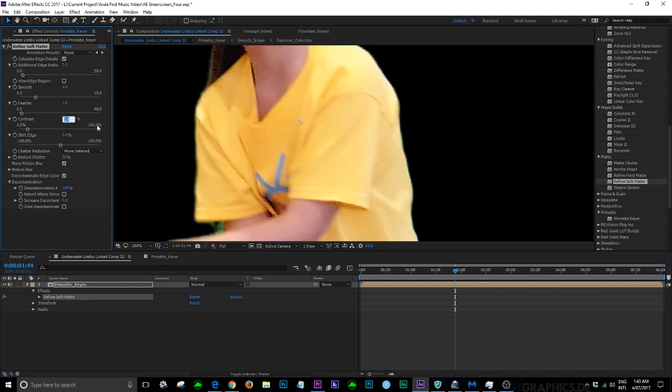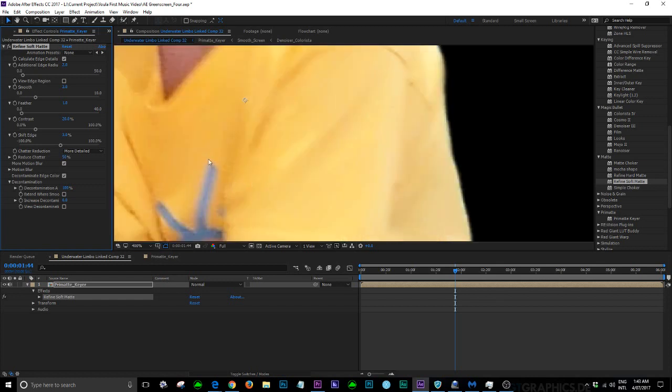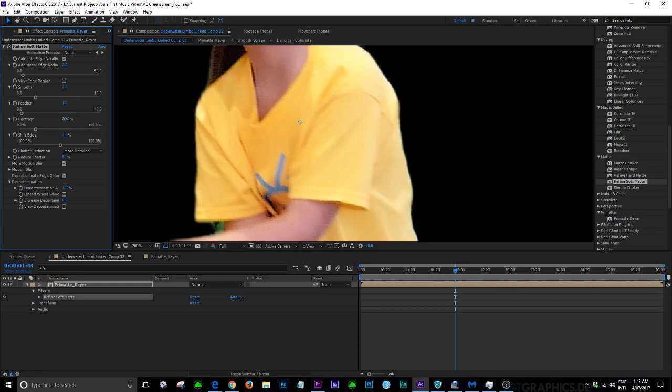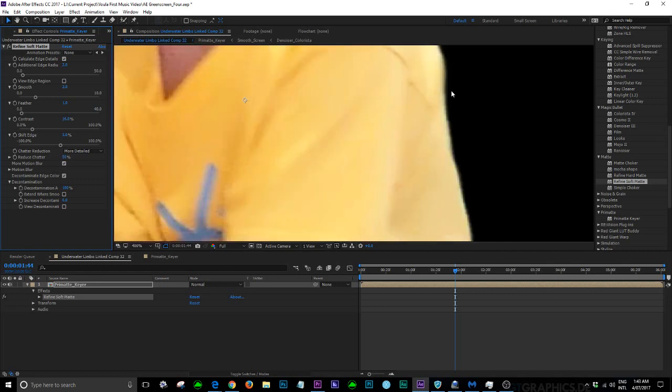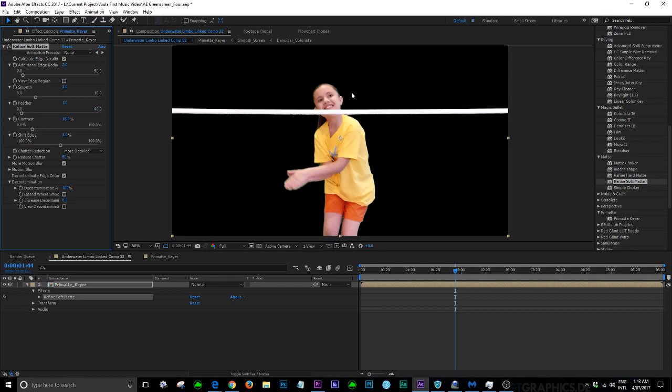I'll show it at 20%. And you can see what it did. It killed off the feather and doesn't let it get out of control. But if we sit it at about 15, let's say 16%, you'll see that you can actually play with the feathering. So contrast tends to dial it in a little bit. So this is a brilliant way to just kill off that little bit of green that we had.